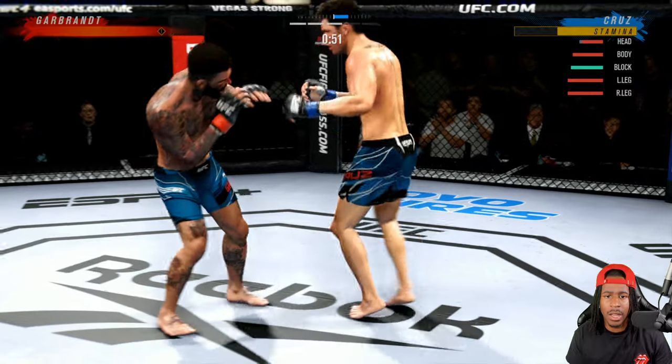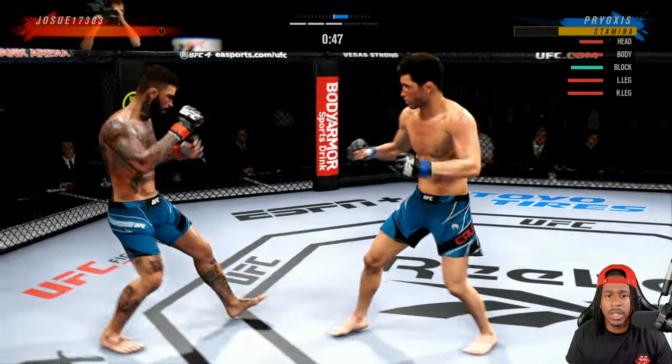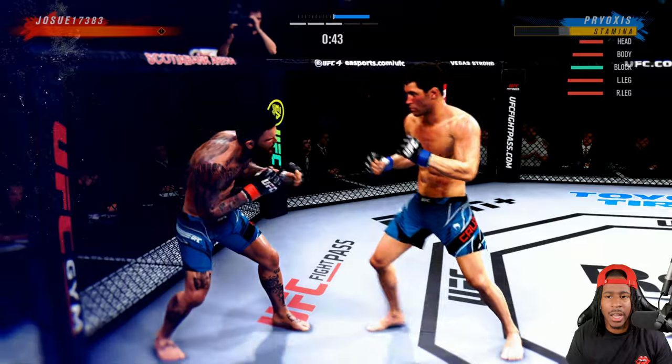Go to the body. Go up top. We're going to go back to the body. Switch stances so we can land a roundhouse with the rear leg to the open side. We get the rock.